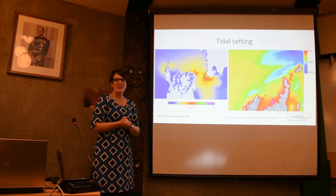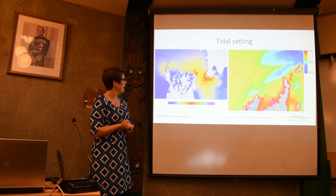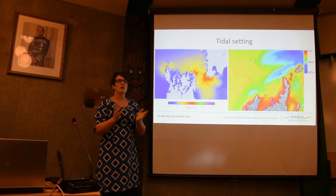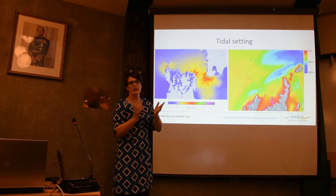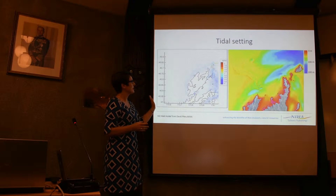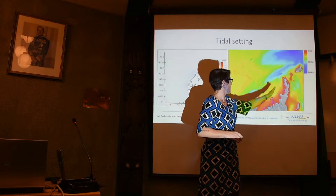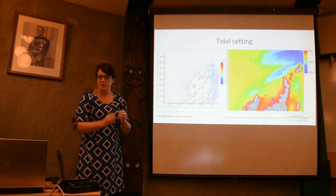Many of you living here will know you're in an energetic tidal setting in the Greater Cook Strait region. Looking at the M2 tides — the even flow on your 12-hourly cycle — the bright colours around the headlands show a full depth average of close to one metre per second transport around the promontories, particularly around the headlands of D'Urville Island. Where the blue is deep, we've got depressions or holes. The ebb and flow of the tides through constrictions creates these deep sea depressions through erosion, leaving behind coarse gravels as fine-grained material is winnowed out.